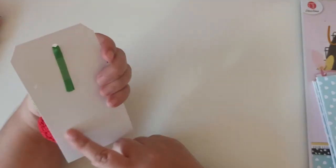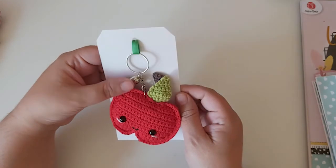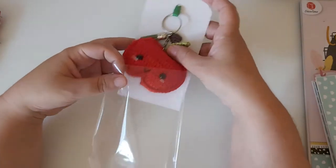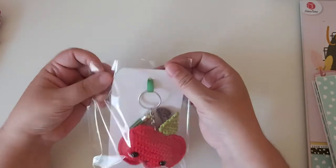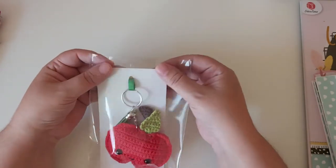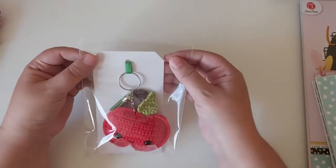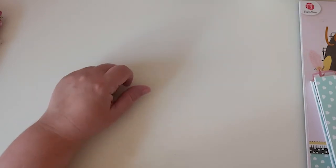I've left the back plain and I'm going to write a little message on the back of each one. I'm not quite sure how to gift them — I might put them in little clear bags with a topper. I've finished making them all, I just need to package them up.